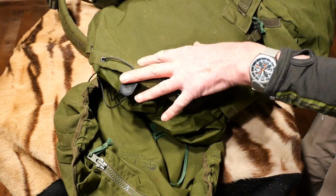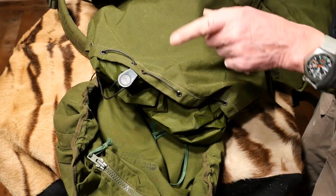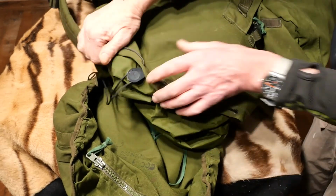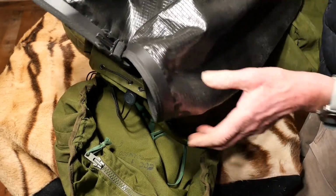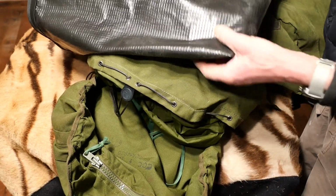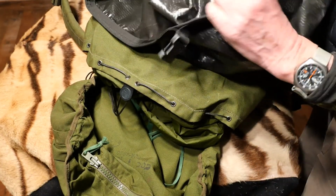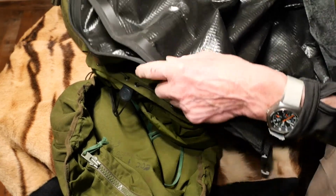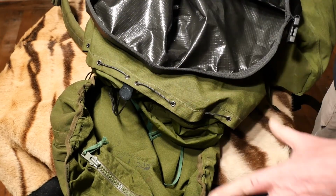Otherwise, use some poly bags, building rubble bags, transparent so you can see what's inside, and that'll keep the main compartment dry, because once it starts getting wet, it's difficult. You need then a dry day to dry it out, and once it starts raining, it never seems to stop. All these dry liner bags, if you can pick one up at your surplus shop or online, are worth a bit of an investment.